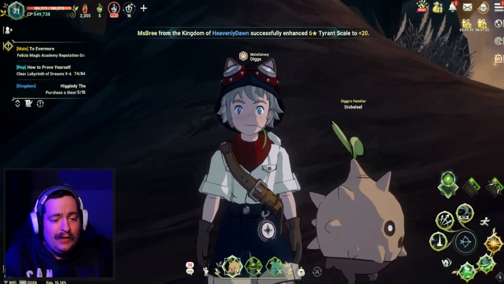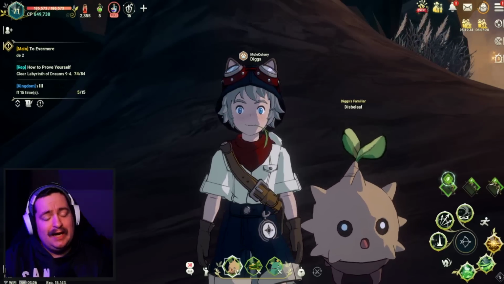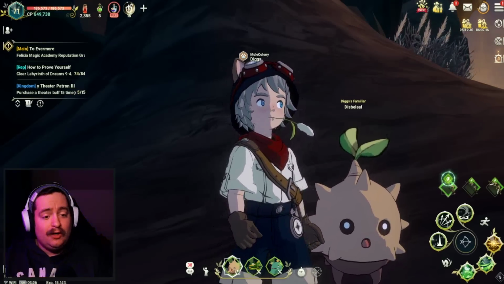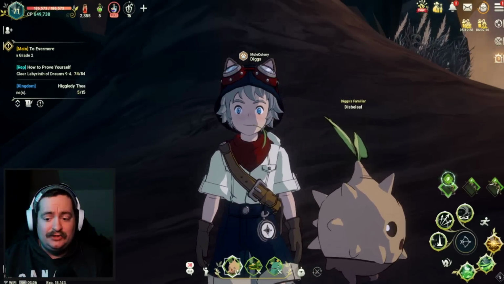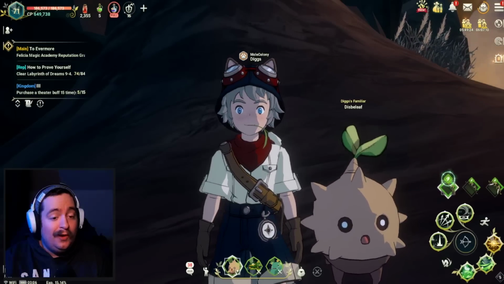I did cover a lot of that in my previous video. We're going to talk about magic tome pages, and we're going to talk about some Kingdom Shop updates. So this is going to be a relatively long video. We're going to cover everything that's kind of come out in the patch today. So I will go ahead and just warn you ahead of time right now.